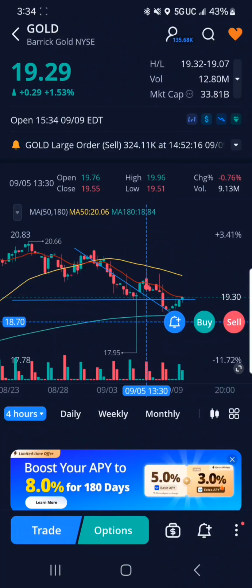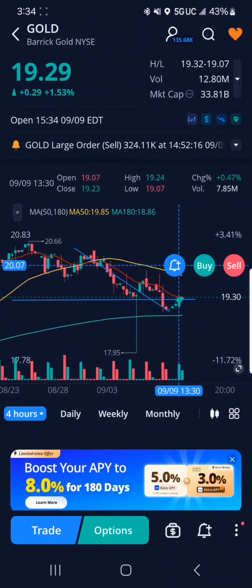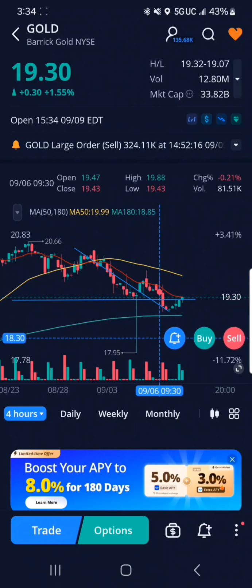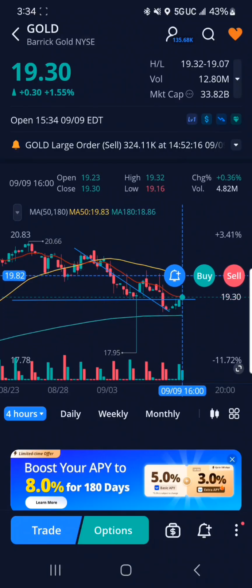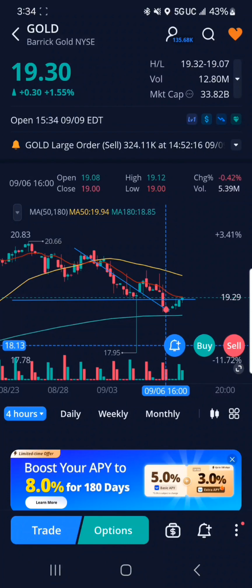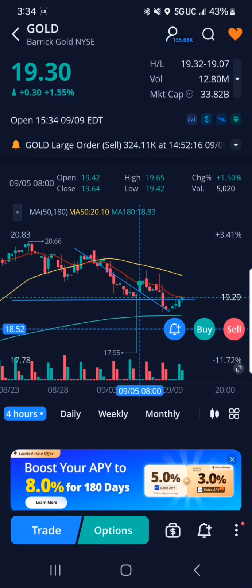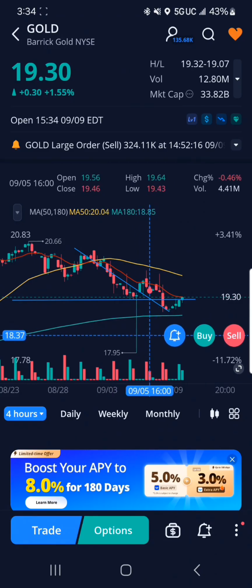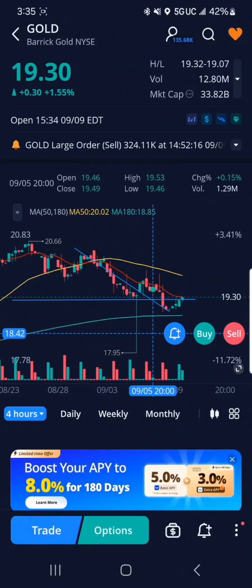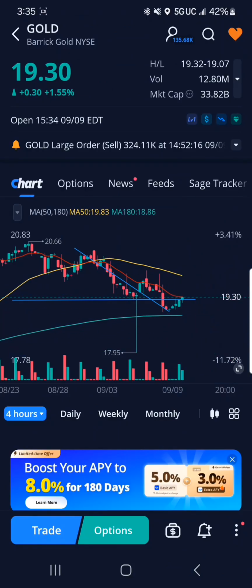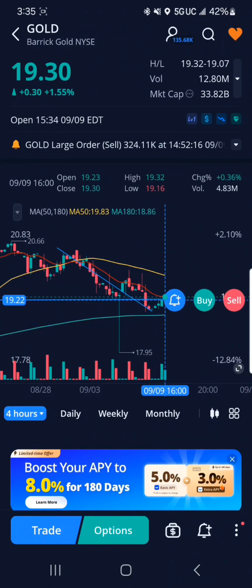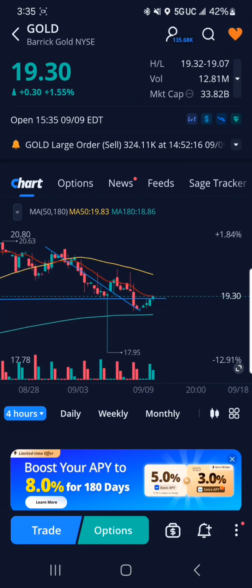It took a stab right here at getting back to the 50-day moving average, almost did it, came back down. Took another stab at hitting the 50, came back down. You can see it got perfectly stuck on this line. Think about it, this line was already here before this happened. It almost came down perfectly to my top trend line, which now became the bottom trend line. Bounced off of that, appeared to get stuck right here at what was the bottom trend line. So what was support became resistance, which is common.